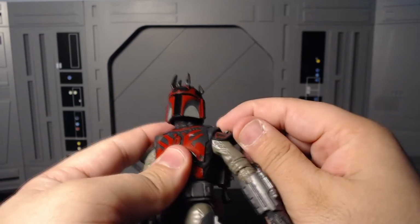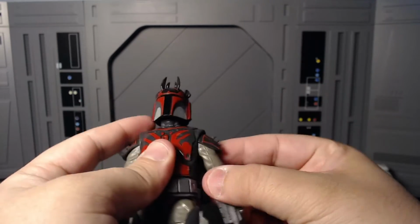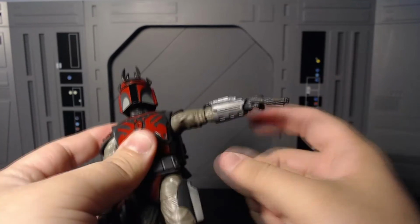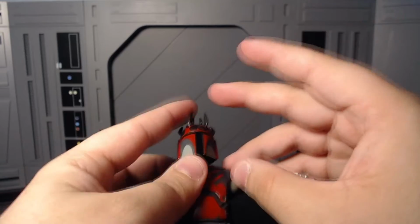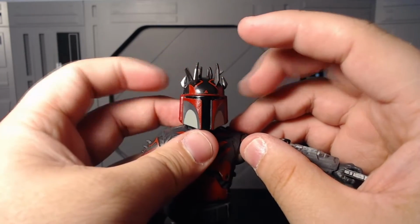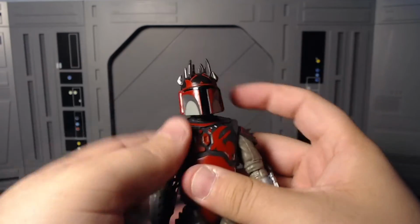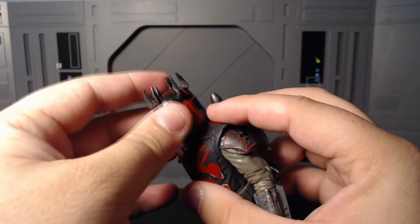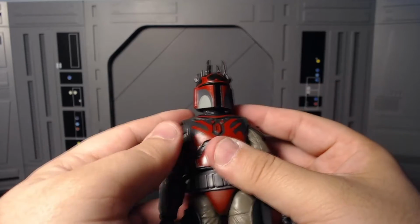Then you got very soft rubber here, so you got a hinge and swivel at the shoulder, and that's going to go all the way around. Even though those spikes are there, they're rubbery, so they're not going to hinder anything. I should also mention these are really rubbery, so if you take a shelf dive, they're not going to break off or anything. Though if they stayed in the package too long, I could see them bending, but out of the package it'll be fine.